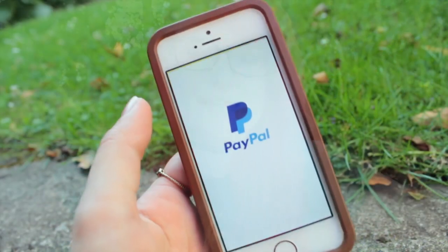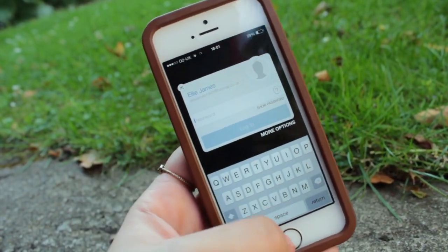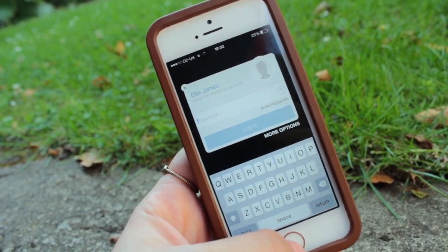But it's also really good because I sell things online on my website. If you don't know that, I do. I sell things myself, like my badges, my magnets and stuff like that. That's how I can work out if anyone's buying anything and how I can ship things out. And then, really embarrassingly, we've got the Just Eat app.